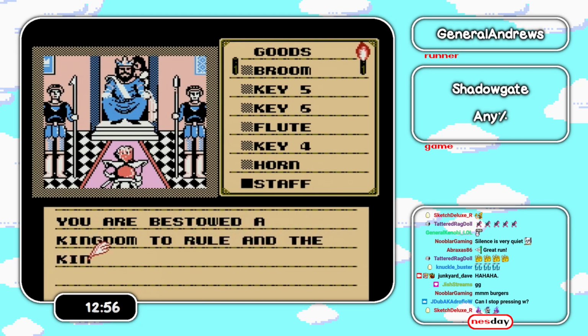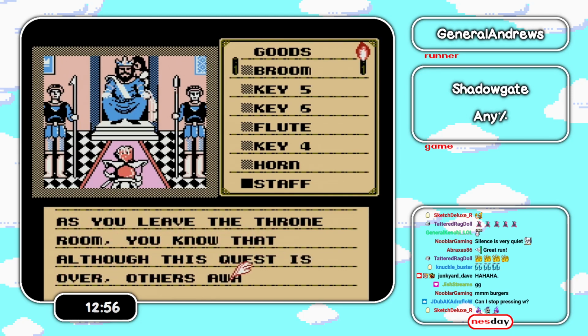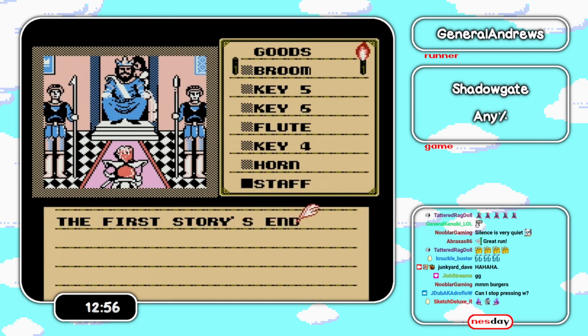You're bestowed a kingdom to rule in the king's fair daughter's hand. As you leave the throne room, you know that although this quest is over, others await. After all, the bards will need new legends to sing of and new tales to tell. Their first stories end. Finn.